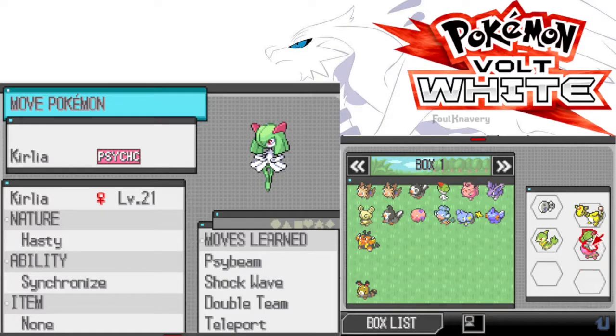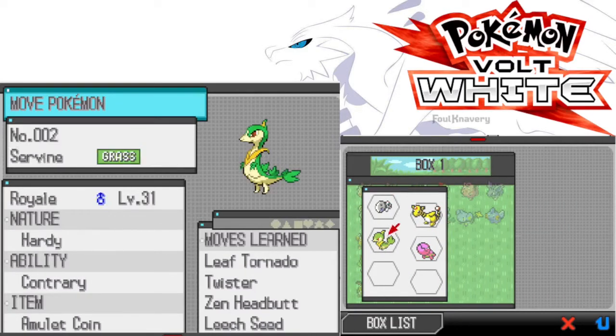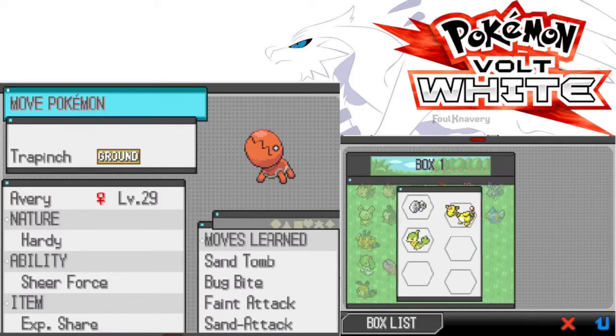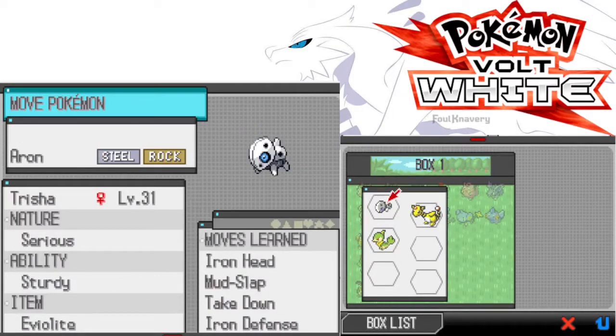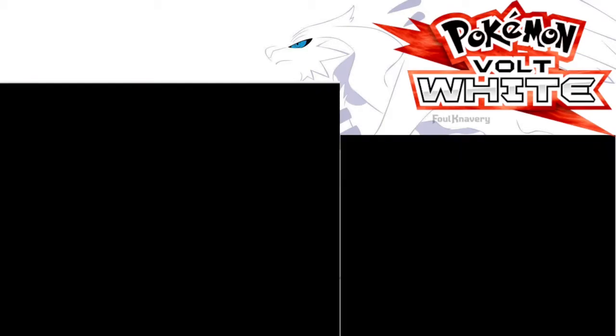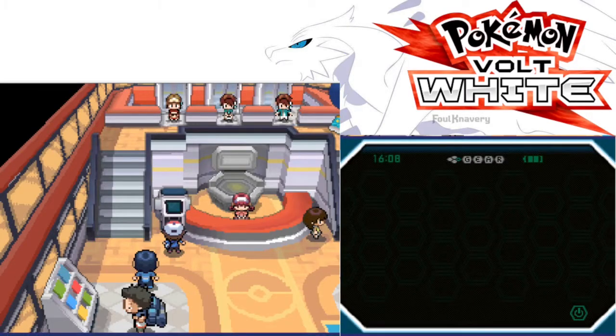I'll revive all three of them at the same time. All right. And Avery as well. I did some training off screen, by the way, which is why Avery's a higher level now. Trisha's almost able to evolve now, and you can see what the other ones are like as well. Anyway, moving on. Let's go check out these fossils.